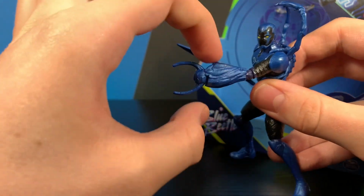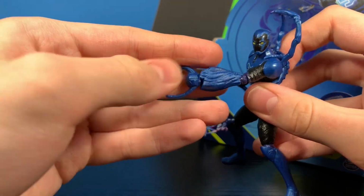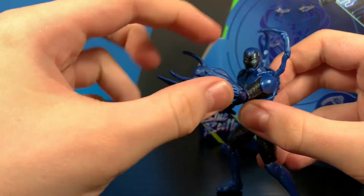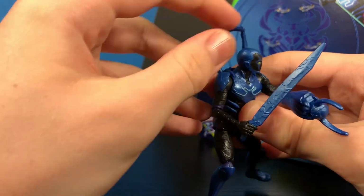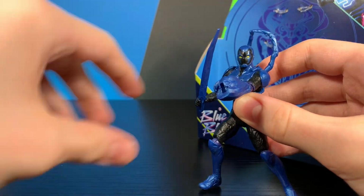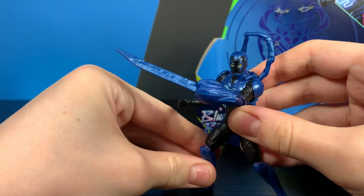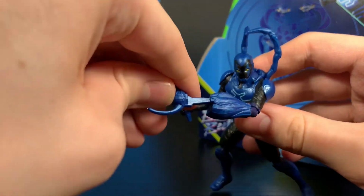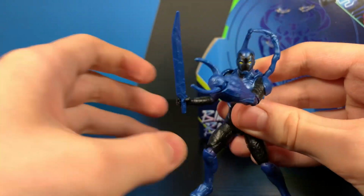And he also does have this non-removable cannon arm, which is meant to be either the cannon arm, or you can slide this very nice Blue Beetle pincher in there. Those are his accessories, except for this sword, which is very nice. Looks great. He did use this in the movie. So that is awesome. And you can also pull the pinchers out and stick the sword in as well if you wish, although I do recommend not doing that because I feel like the pinchers look much better in the gun or the blaster. There you go. It's the blaster.